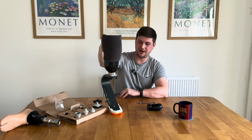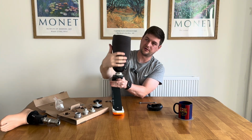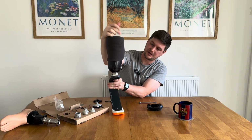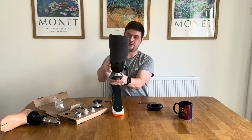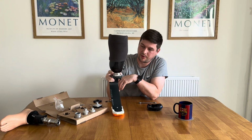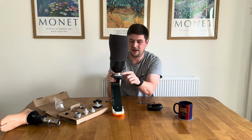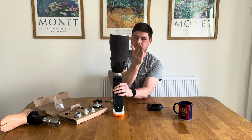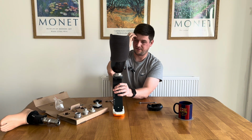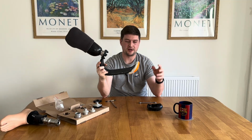Just got to try it on now and hope that it fits, because this is basically a mould of my leg. So there's the lip of my knee, this is the front of my shin. It's all specifically shaped, so I have to make sure it fits proper. But if it doesn't quite fit, if it's not at the right angle or anything, I just adjust them bolts that I have done, and that'll adjust the angle that this socket faces. But yeah, as I say, I'm going to start using this. I'll go and try it on now.